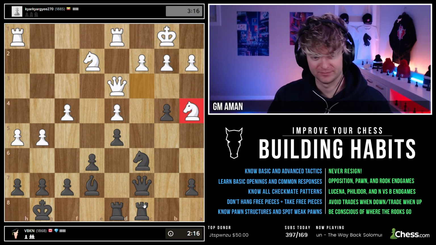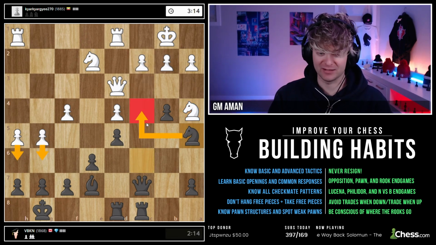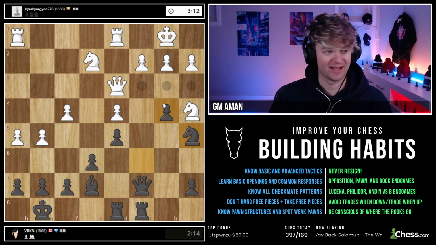Knight a4. We want to open things up. And how about putting my knight in there? I know he's attacking me. I'm attacking him. We're both full sending. That's what it should be.